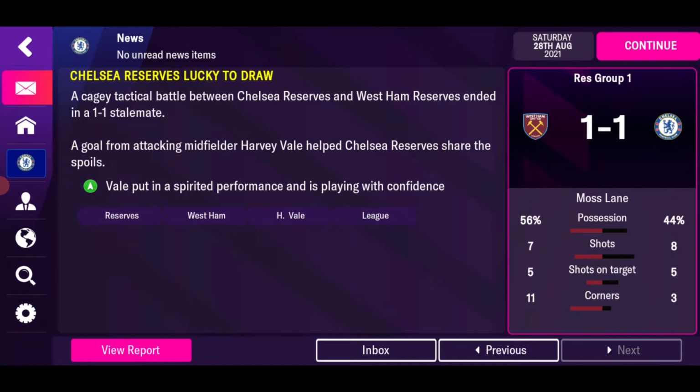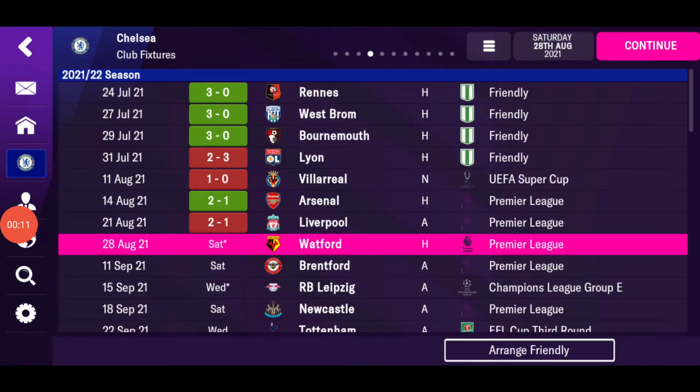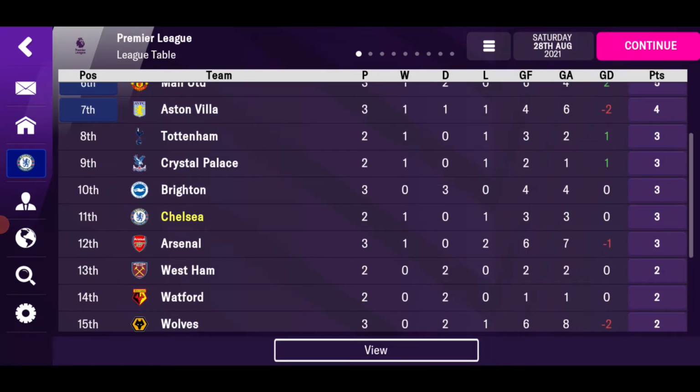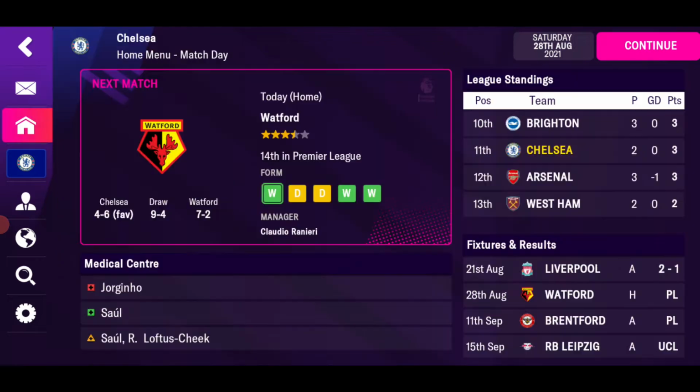So, where we left off, we had a 2-1 loss against Liverpool away, which puts us in 11th spot right now. But we've got a chance to make up for it with a game against Watford at home at Stamford Bridge. So let's see how it goes.